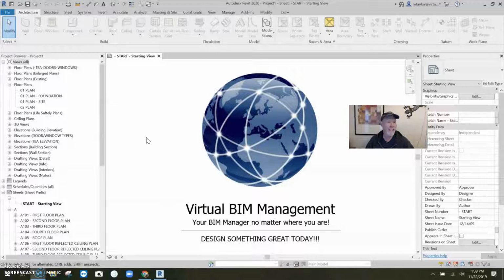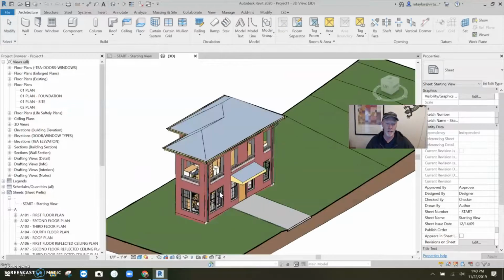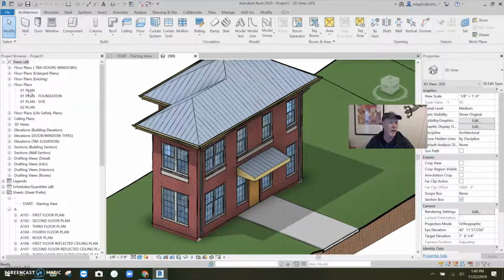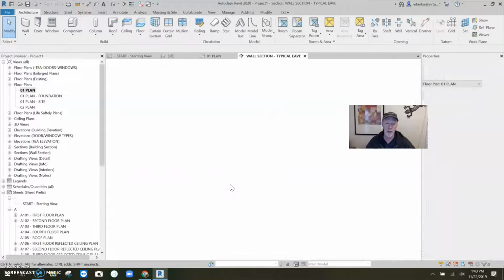All right. The example building that we're going to use is, yep, you heard it, our little architecture office right here. And I'm going to take you right on into the plan. And here's what I'm talking about. I've got a section here. This is a wall section. I'll show you what I'm talking about.